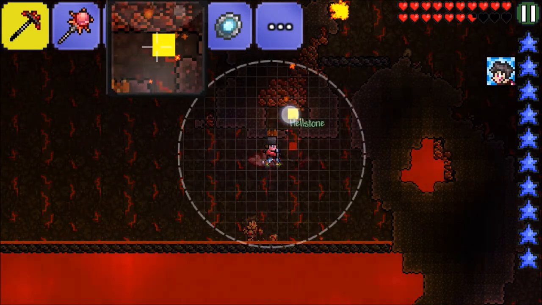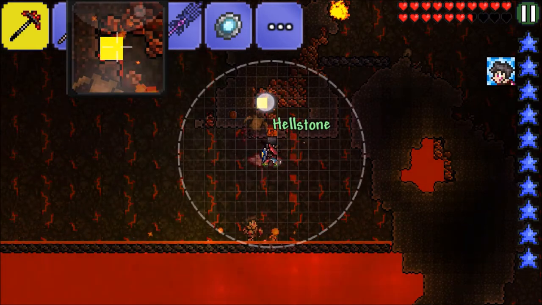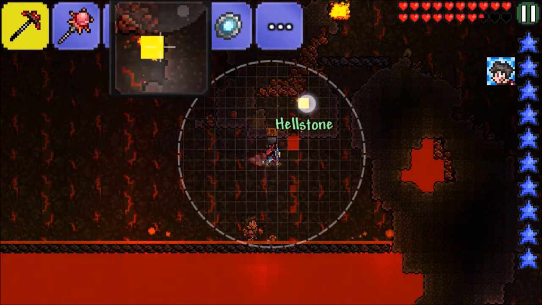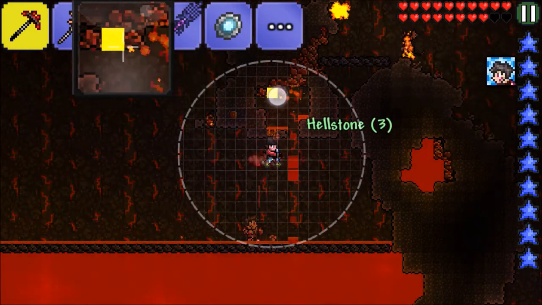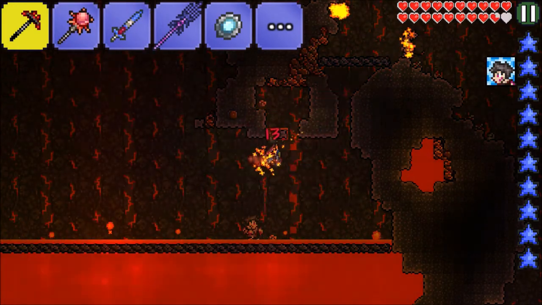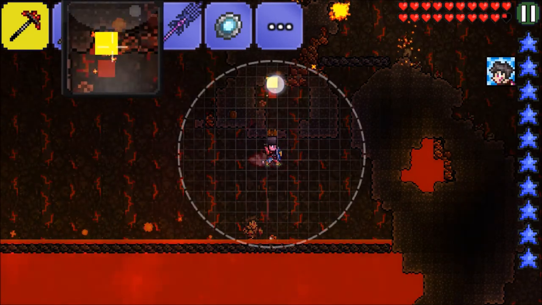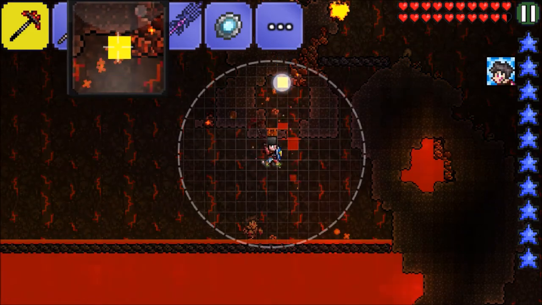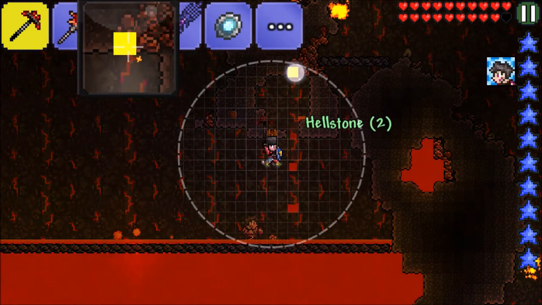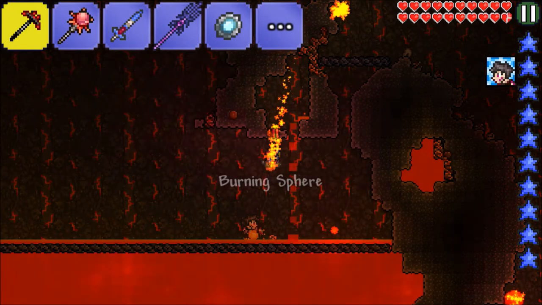I want to try to get the Hellstone, or you want to mine it slow enough to where the lava doesn't destroy the Hellstone when you mine it. Burning spheres, that's what's attacking me. Sorry, I'm focusing real hard on this. I want to get as much Hellstone as I can.